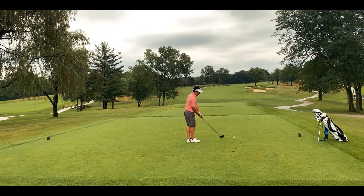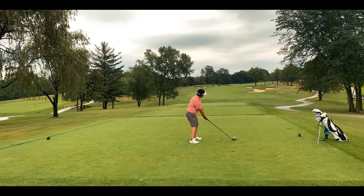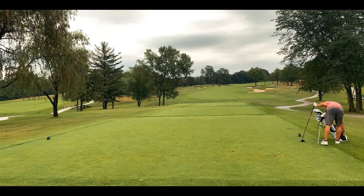So a little bit about me as I underperform on this hole to come. I'm 35 years old. I grew up in the Midwest, but I've kind of lived all over the place. I lived in London, UK for a while, Italy, Canada, Texas, and now Chicago. I'm a pretty adventurous person, and I love my golf, I love food, I love cycling, my two dogs, I love my wife, and I love living in Chicago.